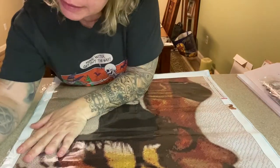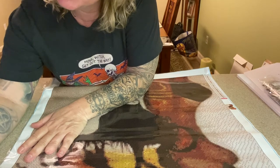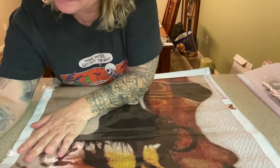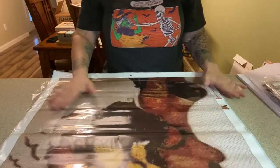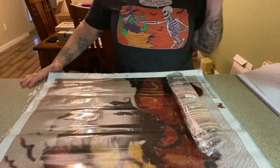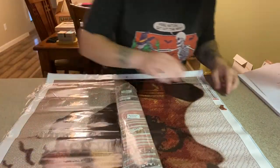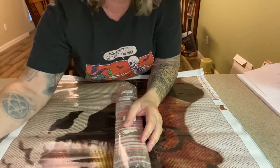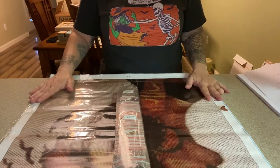Let's see if there are any crazy symbols. They are kind of small on the legend, but not as small on your inventory sheet. So there's nothing similar that I see. And it's a mixture of letters and symbols. Excuse me, no numbers. So hopefully I can get to this soon. I know there's a lot of events going on and everything. So the kit number, and let's see, is it on here? So the number of the drills, there's nothing on the kit indicating what number canvas this is. So I'm just gonna have to make sure that I can get it back in the box, good to go.